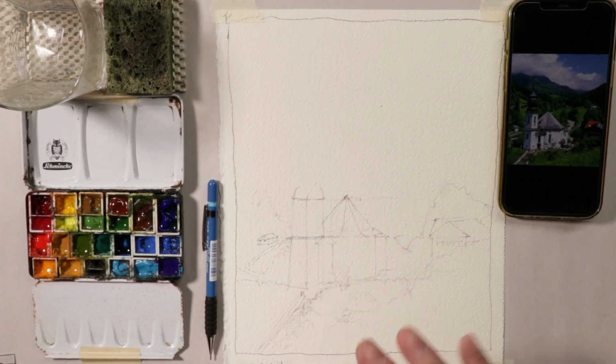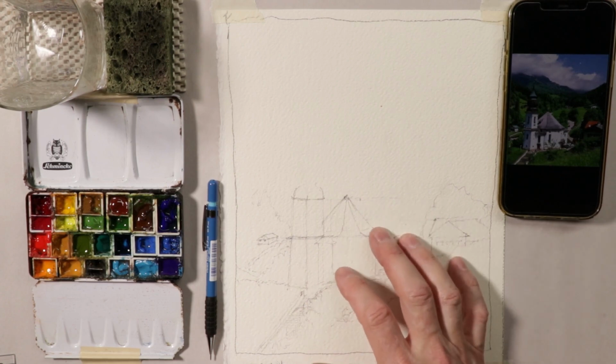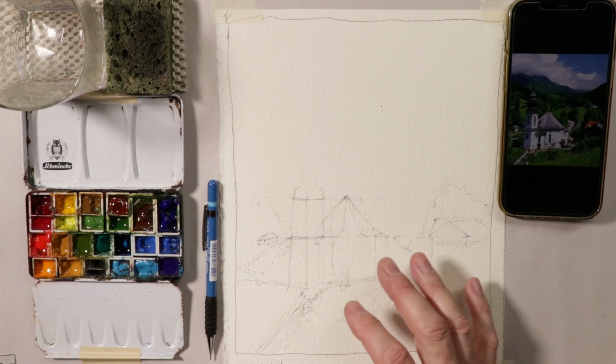And then once we get painting, it'll kind of smooth out a little bit. We won't have as much headaches when we start painting. And always remember, pencil sketches and drawings always look awkward. So when you're in the middle of doing your pencil drawing, just go for it. Keep working. They always look awkward.